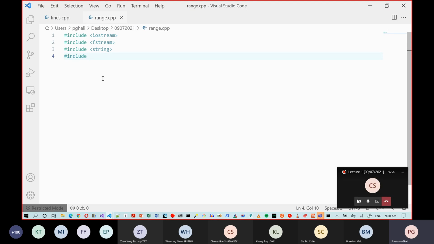So I need to use the standard library, containers, vectors, strings, and so on. And I'll add more stuff as time goes by. So this is the situation that we were in. We wanted to have the user provide the names of the files on the command line. And what I'm going to do is start from the basics.